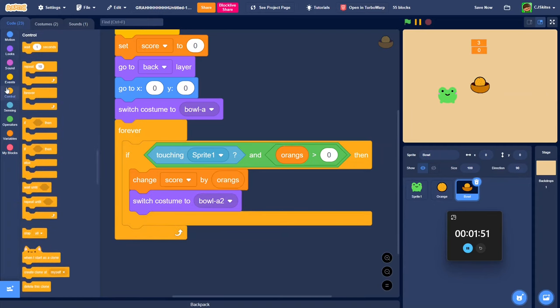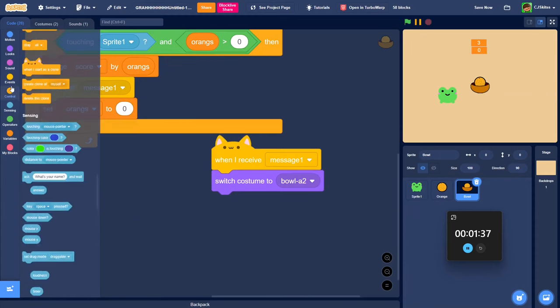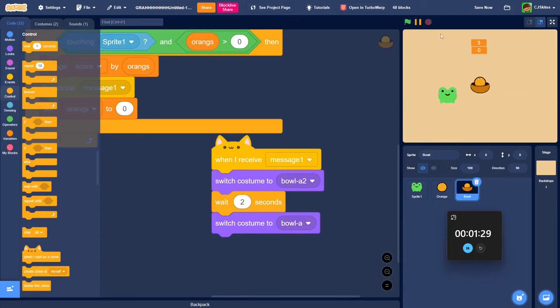Switch costume to bowl A2. Then it's going to set oranges to 0. And then for this, we'll just make it change back after 2 seconds or so. All right, that might be it. Let's just test this really quickly. We'll try to center those variables again.